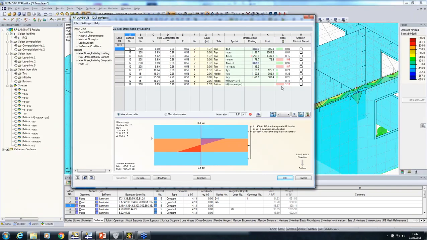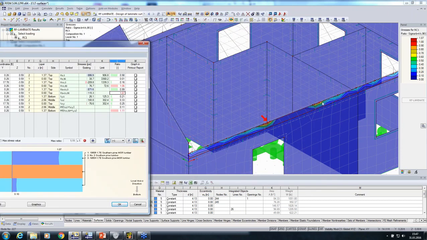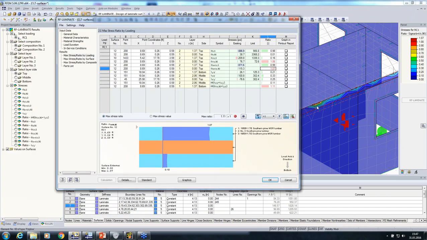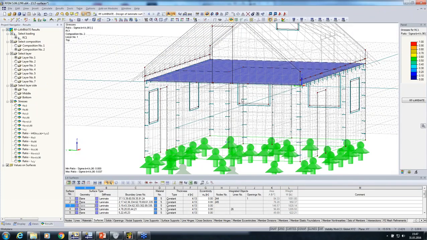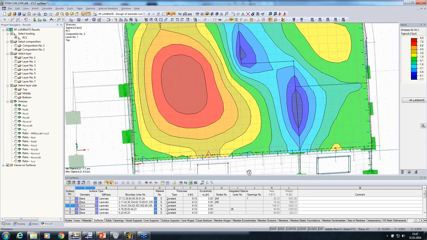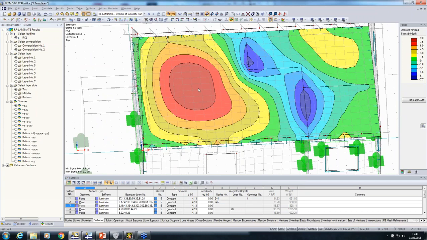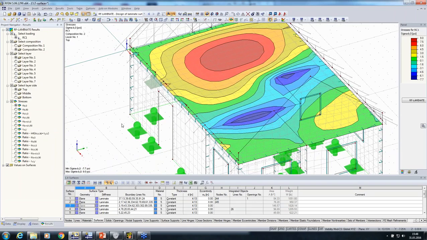So I got a little bit of overloading, probably because of the snow. It's only, you know, on these little edges right here, so that's probably not a real problem. It's where I get the force from the rafters. That's probably something I could weigh out. And if I look at, let's say, the floor, that's a pretty good picture where you can see that I get bending loading on the panel, and here I get the negative bending loading because of the wall that's underneath the panel. So that's all good.